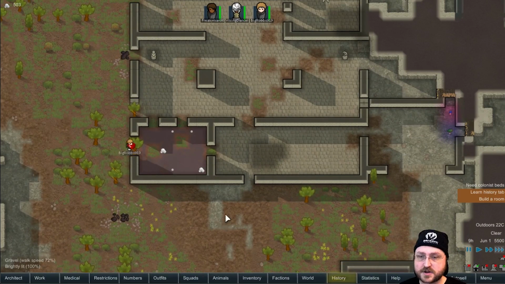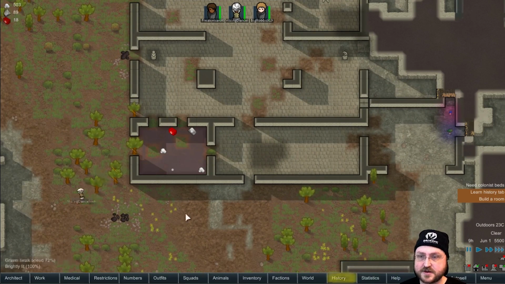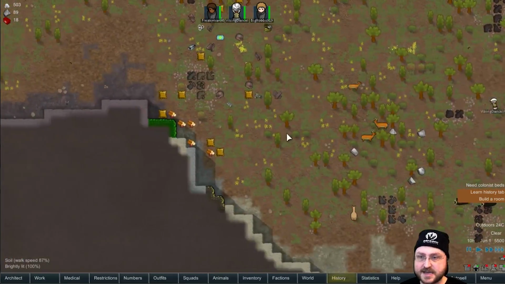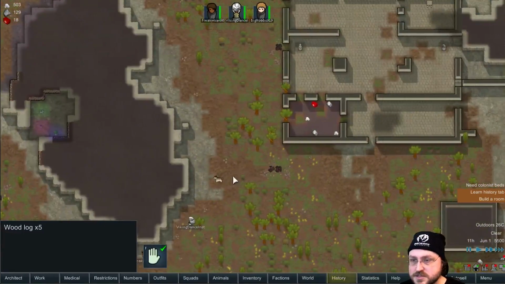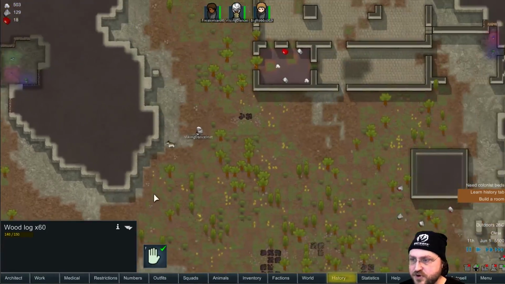As soon as I get the walls up, it'll auto roof this area, so that's going to be fine. I'm going to ship things inside, so we've got everything in one location. We don't have to run around. Oh, I already have some logs. How big are these stacks? Oh, they're pretty big, actually.